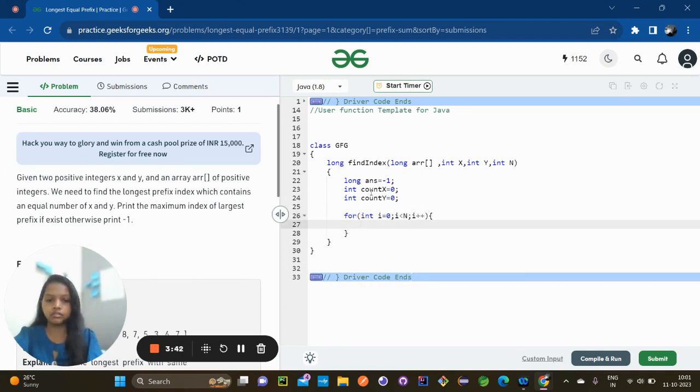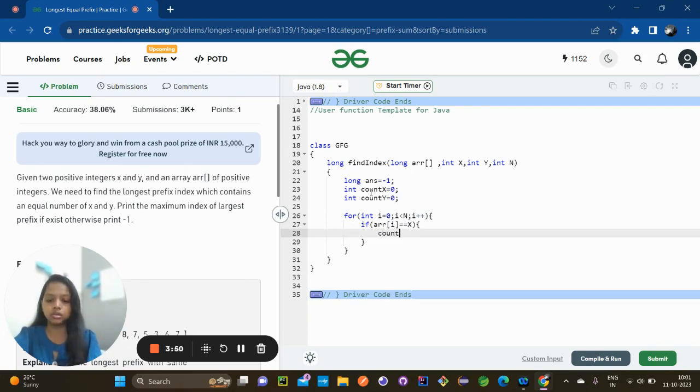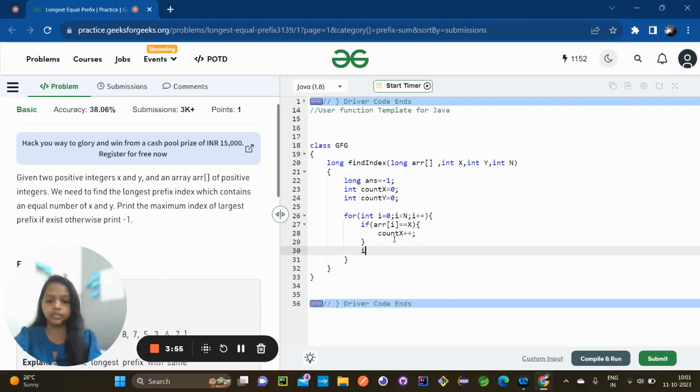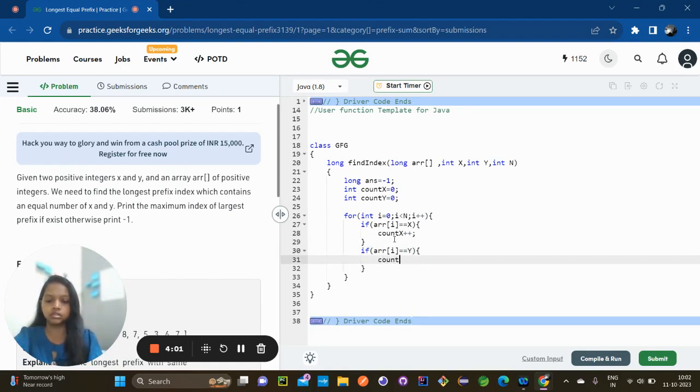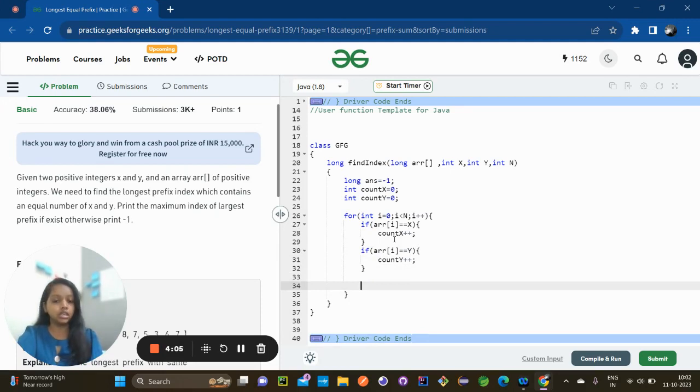First we'll check if ARR of i equal to x, then we count x, and if ARR of i equal to y, then again we increment count y.